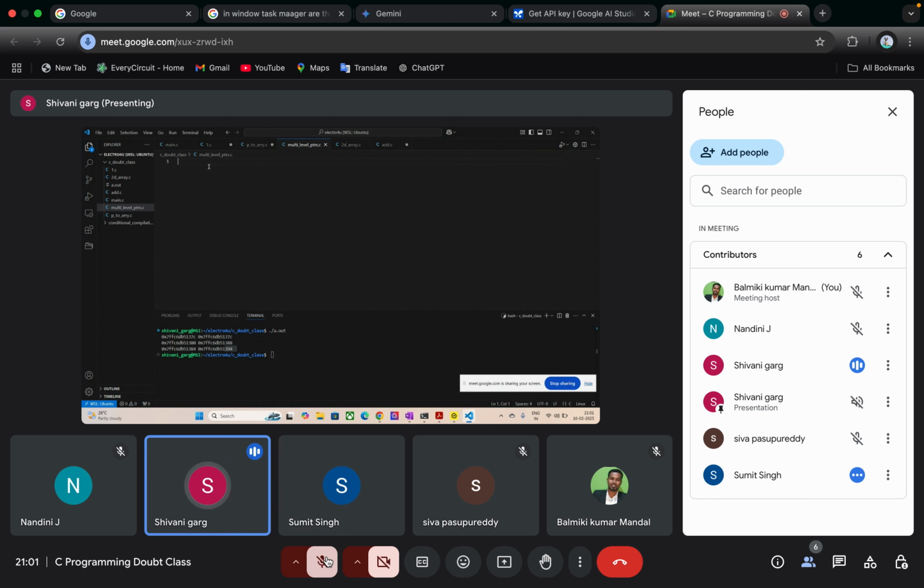So we can start from the basics as well. Mainly I will focus on the basic interpretation, how multi-level pointers work, how we can pass multi-level pointers to a function, and how to dynamically allocate a 2D array.